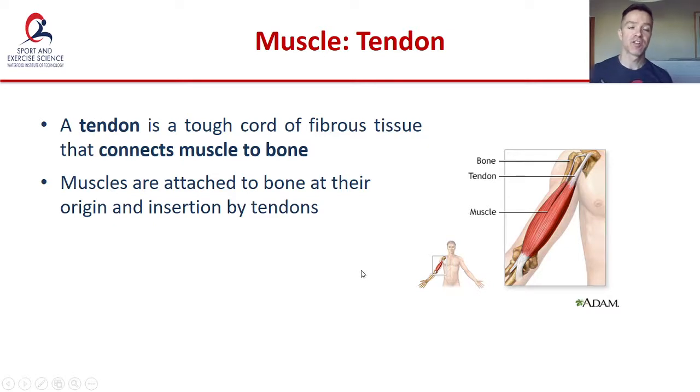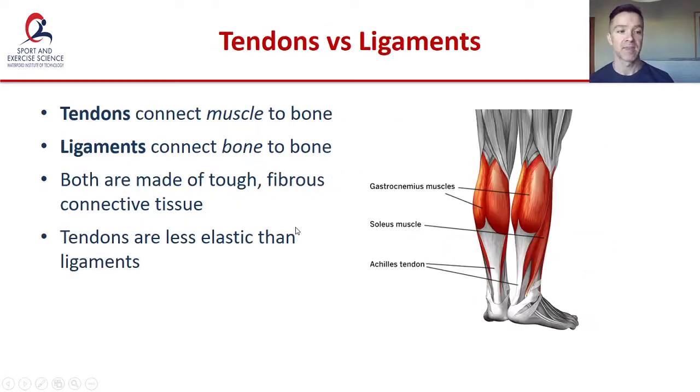I mentioned tendons there, we've covered them previously, but just again to recap, a tendon is a tough cord of fibrous connective tissue that connects a muscle to a bone. So in the middle of a muscle, we've got what is called the belly of the muscle. Then at either end of the muscle, the muscle fibers will gradually give way to connective tissue, which becomes tendon, which then attaches onto the bone. So the tendon is fixed to the bone, it attaches the muscle in place, and that facilitates movements. So muscles are attached to bone at their origin and their insertion by tendons.